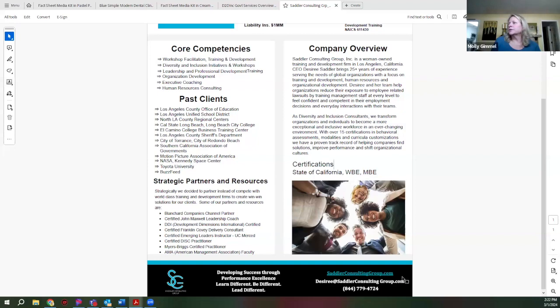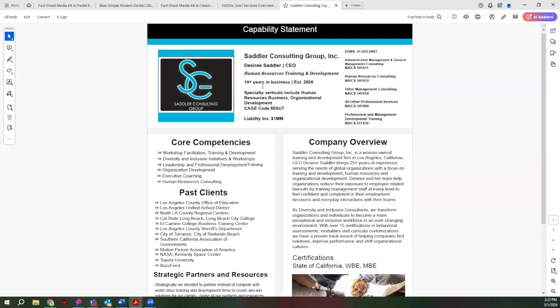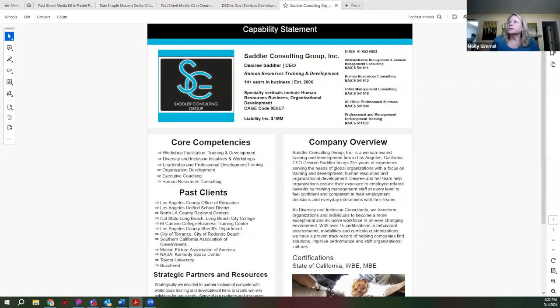So down here, the only other thing that I might change personally is putting all this stuff at the bottom as opposed to on the top, because it's very busy. The stuff at the top with your NAICS codes and all this is just very busy.